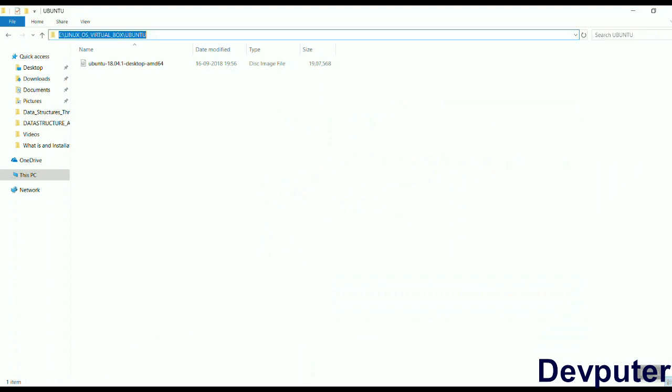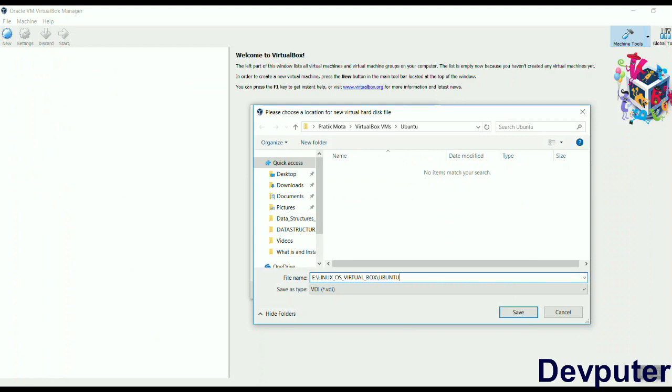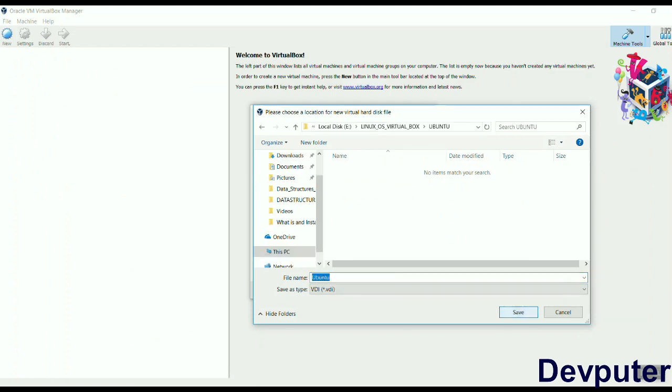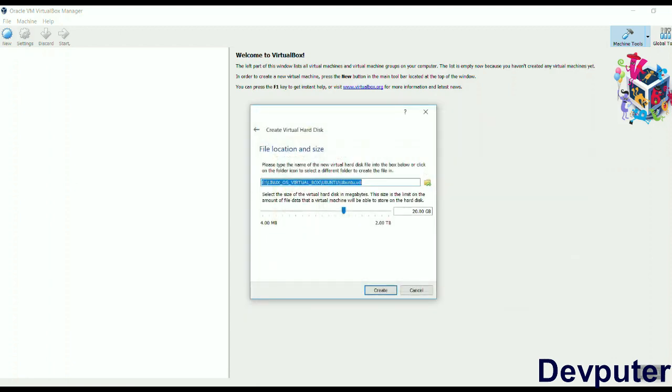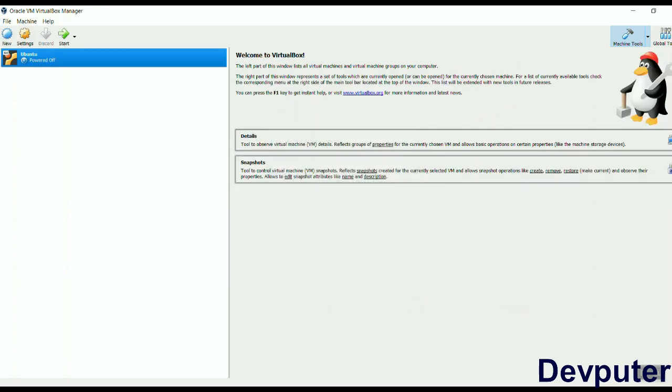So let's say I'm choosing this option where I want to install. So if I click OK, on this place my VDI will be installed. Okay, if I click on create, you can see here new VirtualBox is created.